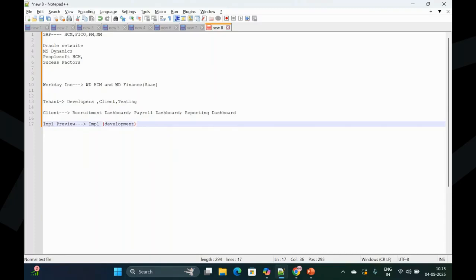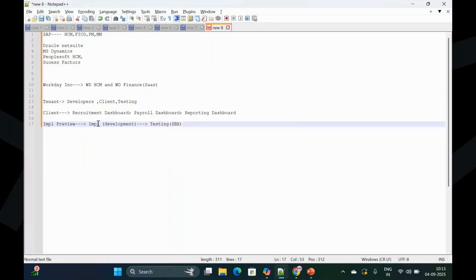When you achieve everything in the implementation, it will be shown as a prototype. You create a prototype, and further you need to present it to the client. But before presenting it directly, you need to do testing. For testing we have a different version, a sandbox.